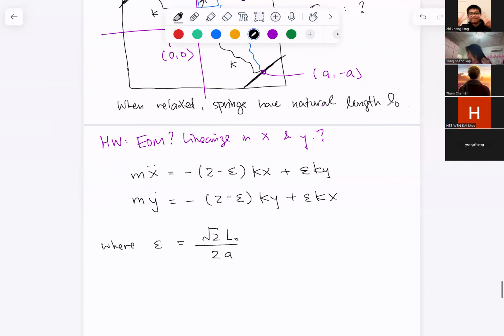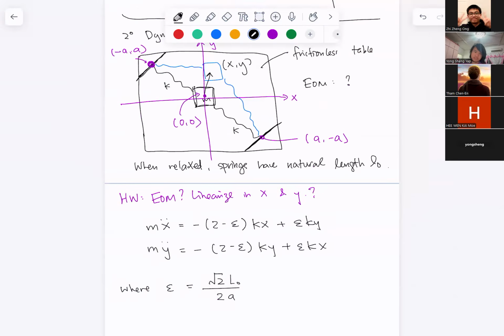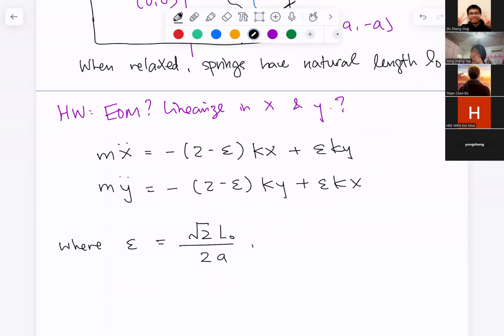So you could try to prove this. This is a very nice exercise to make sure that you know what was happening in the first question, in the first part, in the x and y directions, and just to work things out.